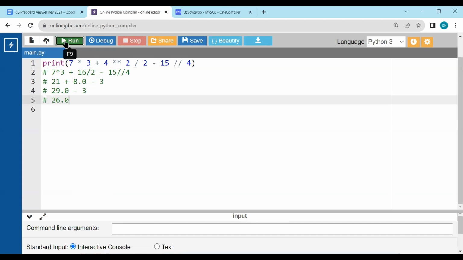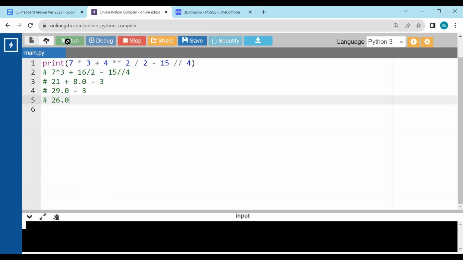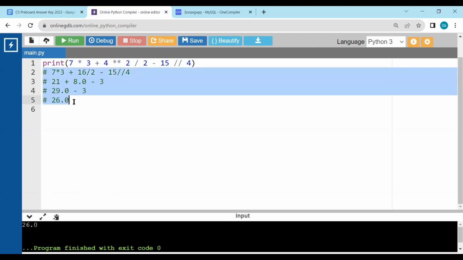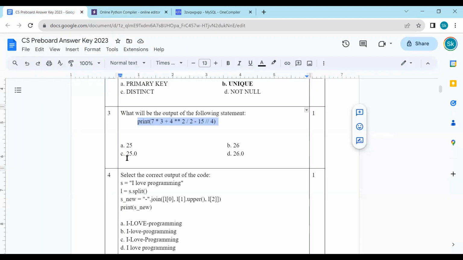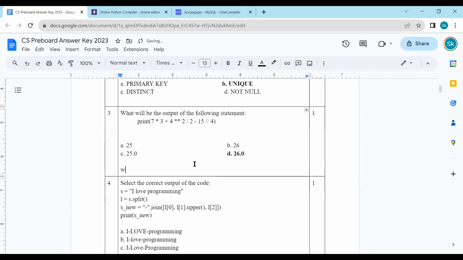So I'm running this code for you. So you can see the answer is 26.0. So the output is, you can see the output here, the correct answer is 26.0, and the working is here, which I'm showing here.